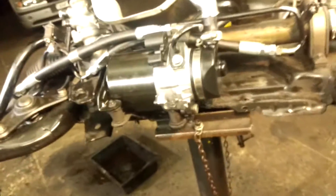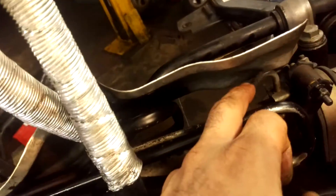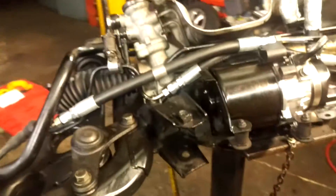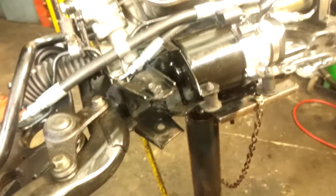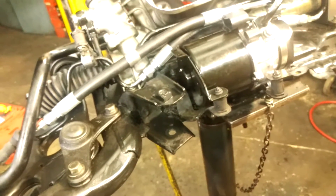I had a Camry in earlier today with a leaking power steering hose — took five minutes to remove. Salt got to it from Bondi and you can't buy the hose new, but I got a secondhand rack and replaced the hose, did the whole job on the floor. Unfortunately this Mini is not like that — you need time and parts.